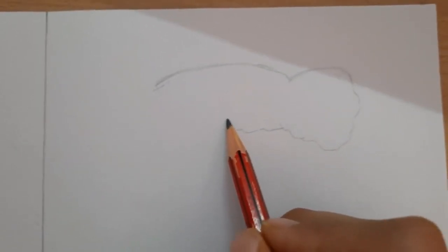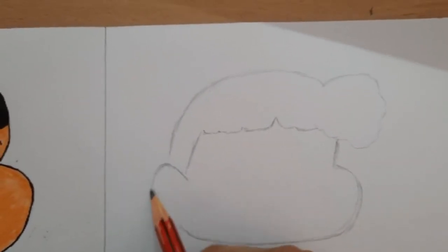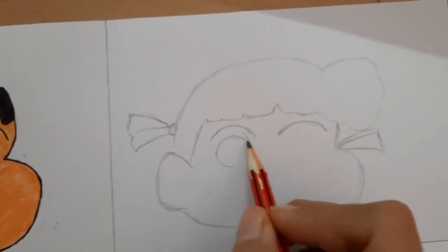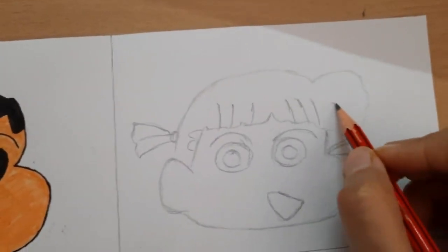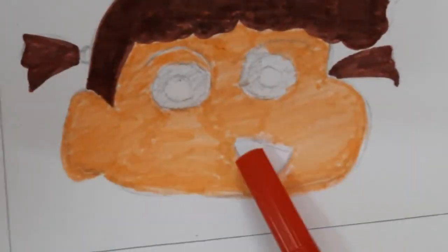In the next box, I am making Nene. Color it using brown, skin, red, blue, and black sketch pen, and now outline.